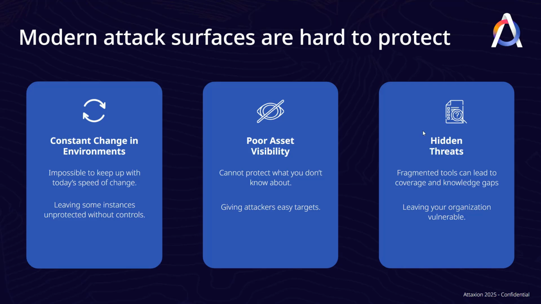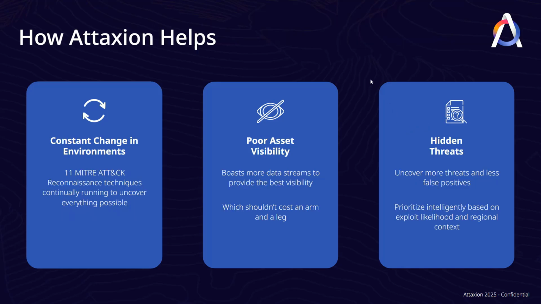Just like NVD isn't the only vulnerability database, teams really want to make sure they have maximum coverage and observability from one tool. So to help you address these challenges, Attaxion employs more MITRE techniques, constantly running every single day so you're up to date with the latest information in your attack surface. We also want to give you more visibility than ever without charging you an arm and a leg to do it. Additionally, we're going to leverage more than just NVD or CVSS scores by including context from EPSS, EUVD, and the CCNVD vulnerability databases to ensure maximum coverage to find anything that could be used to harm your organization.